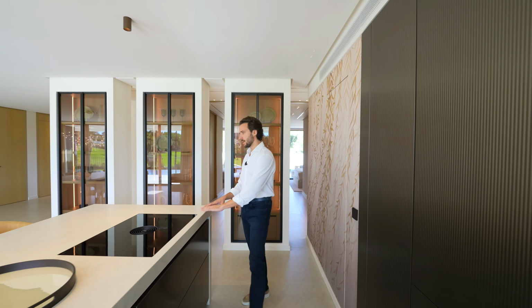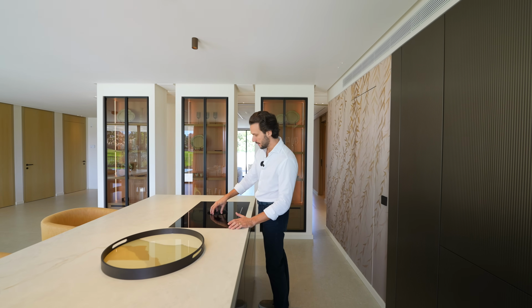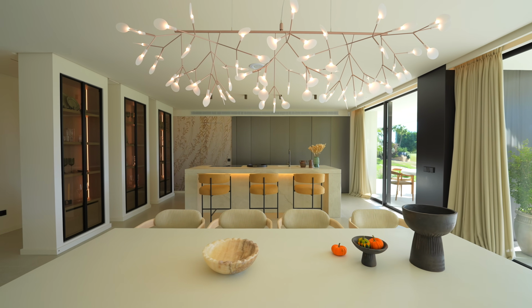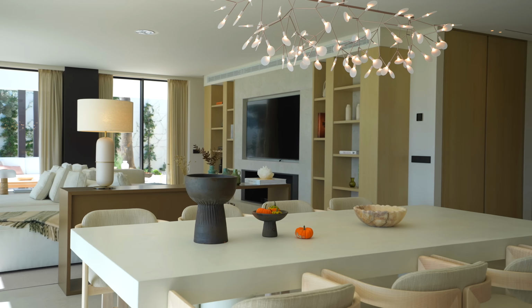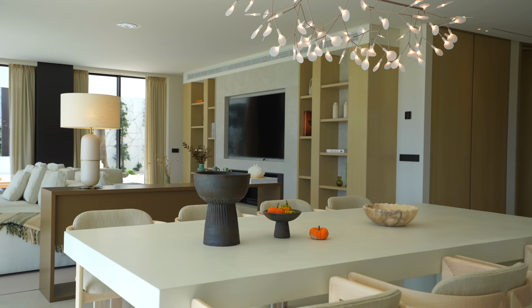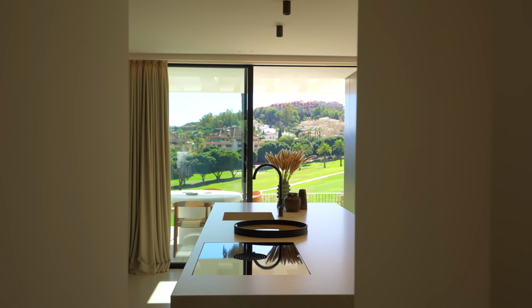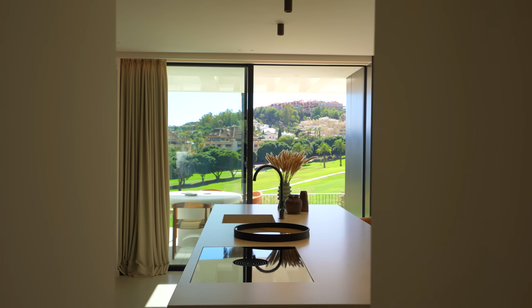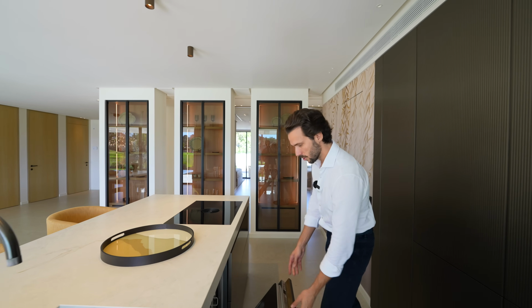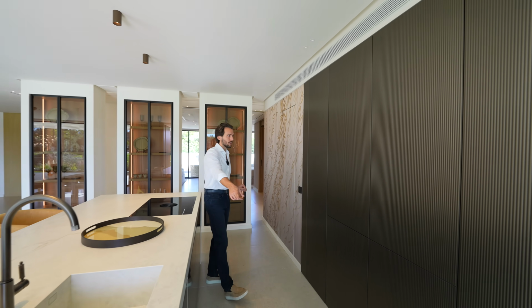Now, kitchen island is right here with the induction from Bora and the extractor inbuilt. So when you cook here, you get to see everything unfolding here. Your family playing, someone eating there, children watching a movie, or communicating to your bar stool guests just here, and still seeing the greenery of the golf course. Super neat. Drawers just here with the soft close. Dishwasher by Miele is also present, and 4 further storage spaces just there.